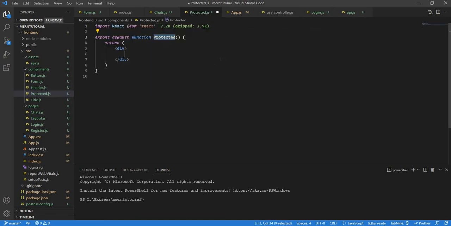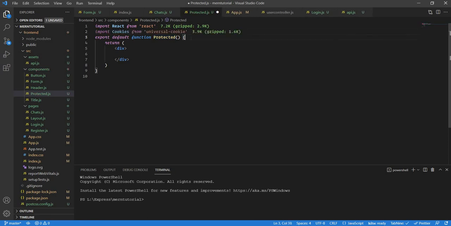Now here, if you're using Redux, you can do the state management by checking if the user is logged in or not, or Firebase with getAuth. But in our case, as we have the token in the cookie, if there is an access token, that means the user is there. If there is no access token, that means the user is not there.